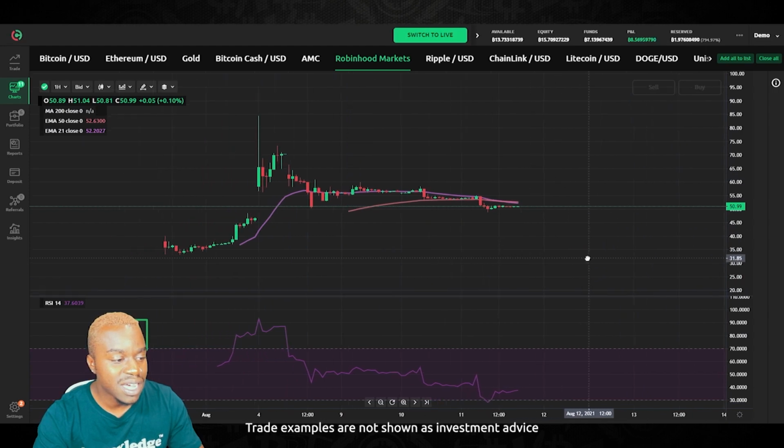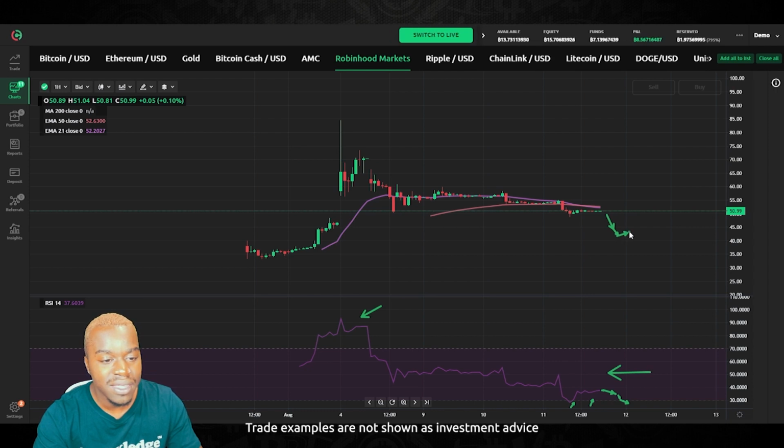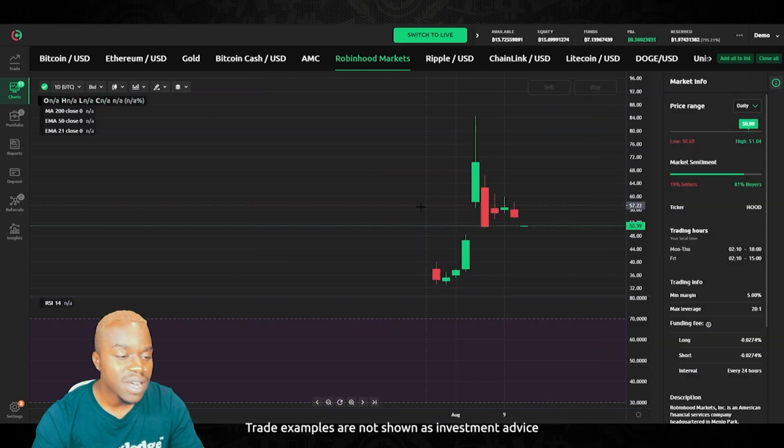But if we also look at the RSI, right now I am looking at the 1 hour chart, and as you can see, it was overbought. Now it's trading below 50 on that 1 hour time frame, and it did test oversold. So we can look for a potential continuation towards that 30 level once again, which would line up with that gap fill that I'm expecting to happen at about $48. And if we get that, then that's where I would be looking at a buy the dip opportunity towards a push towards this $60 range. Or if you're even more patient, you could even wait for another entry in that $30 range, closer to the IPO price. But I'm going to keep an eye on Robinhood.